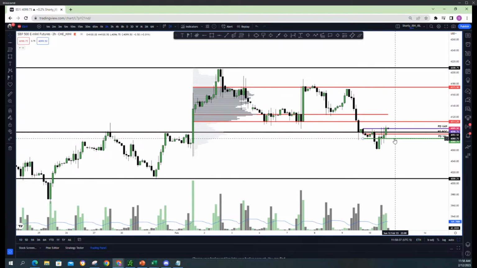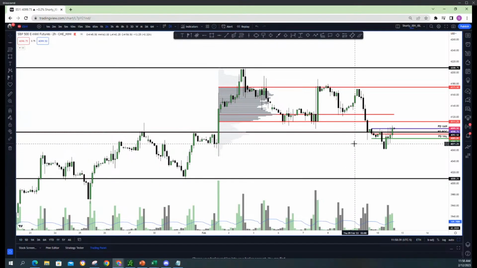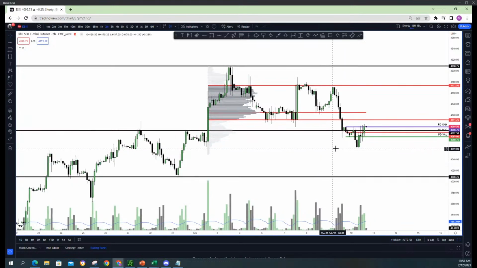So now I'm just looking to see what they want to do. What's the structure that they want to play with? They fell and they tested it. We tried to go higher than this consolidated value area high, and we failed multiple times, and we've shown in the day session as well that we failed.